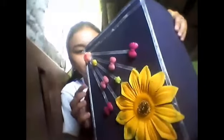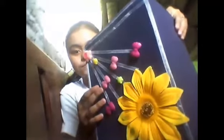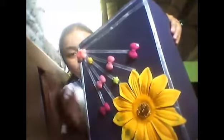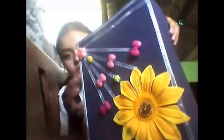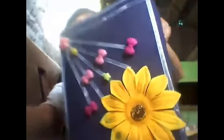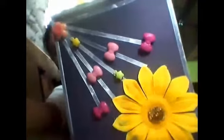This box is made of recycled materials, old folders, and other old ribbons. This is the box that I made.